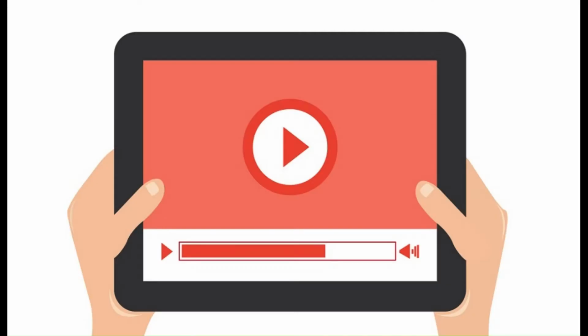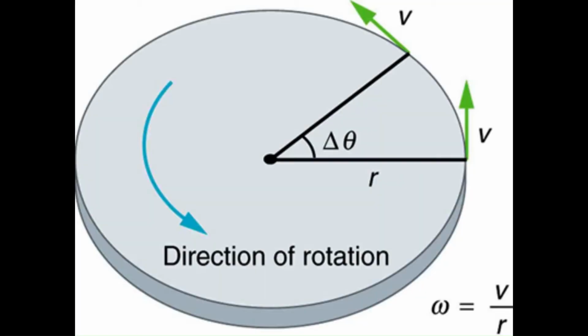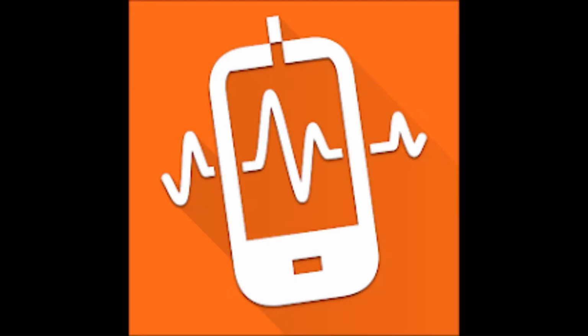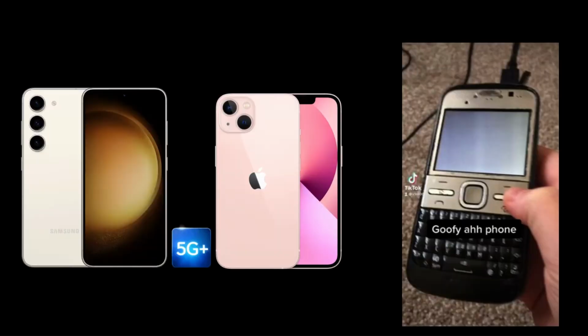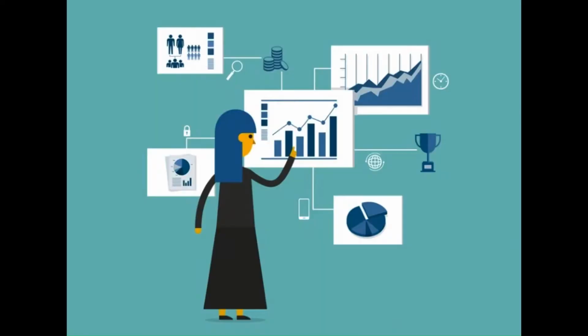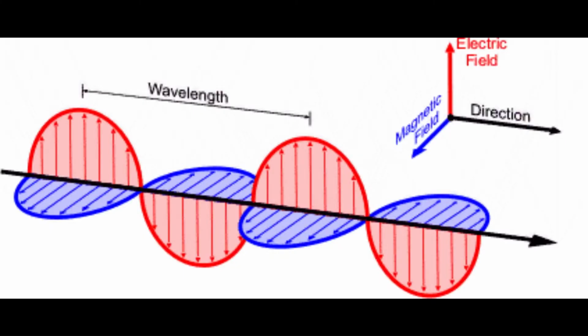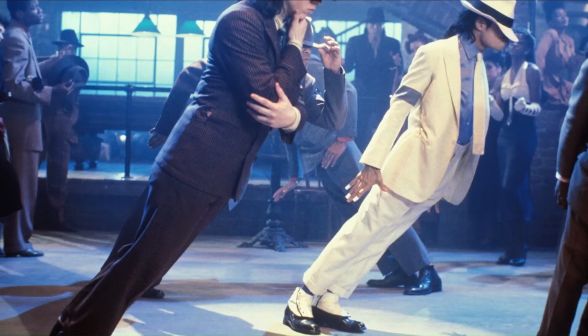Hello. In this video, we will be showing you how to demonstrate the relationship between radius and angular acceleration with a quick lab using simple objects and the Firefox application. The Firefox application is an app that you can install on most modern smartphones that uses the tools in the phone to collect data for experiments, such as sound waves, magnetic waves, linear acceleration, and inclination.